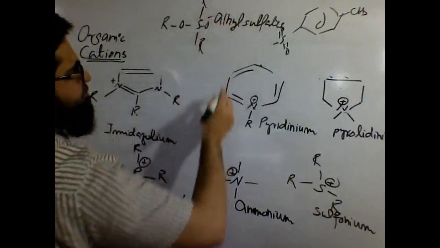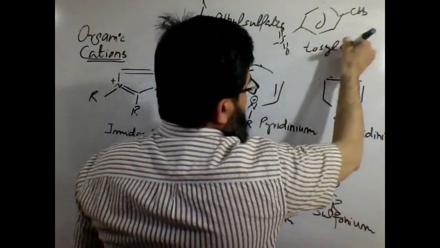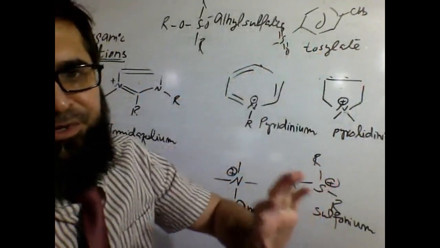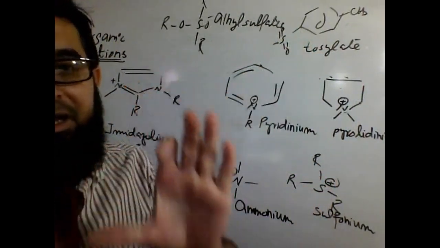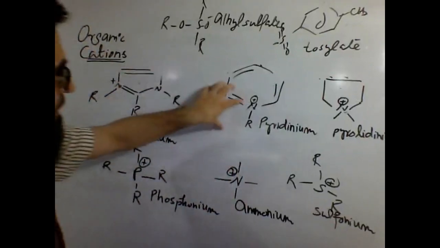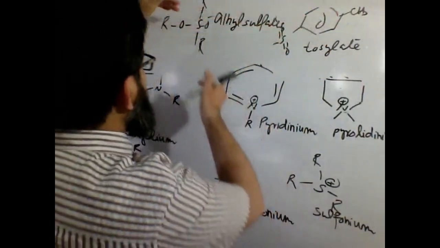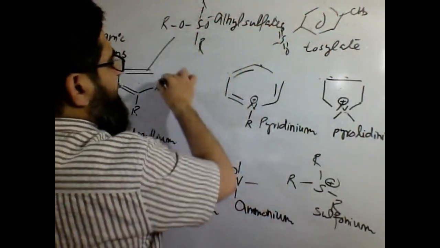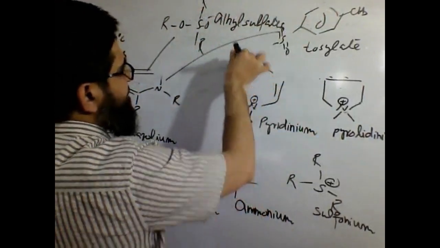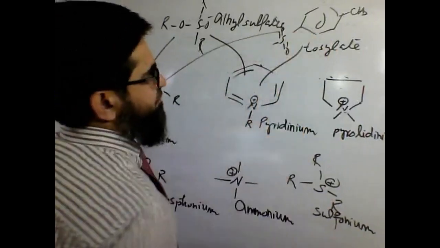It is supposed to be like this one. It's a tosylate. Over here, these are at least two examples of anions which are organic in nature. It means your cations are also organic and your anions are also organic. So you can mix them together. Let's say this one and this one. Similarly, you can use pyridinium with alkyl sulfates or tosylates. You can have two more.